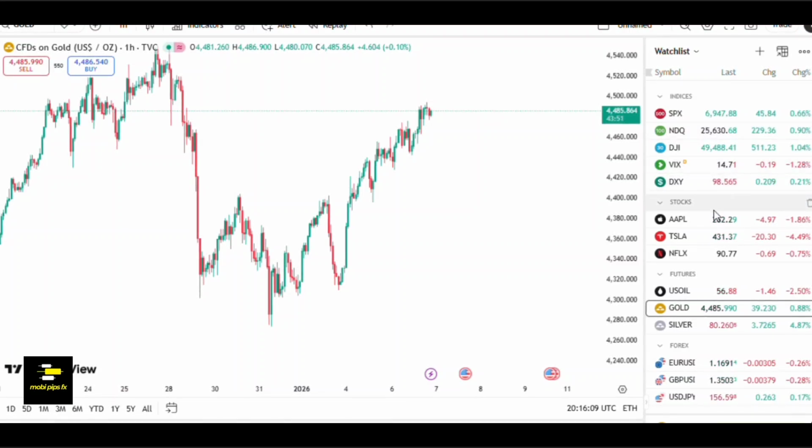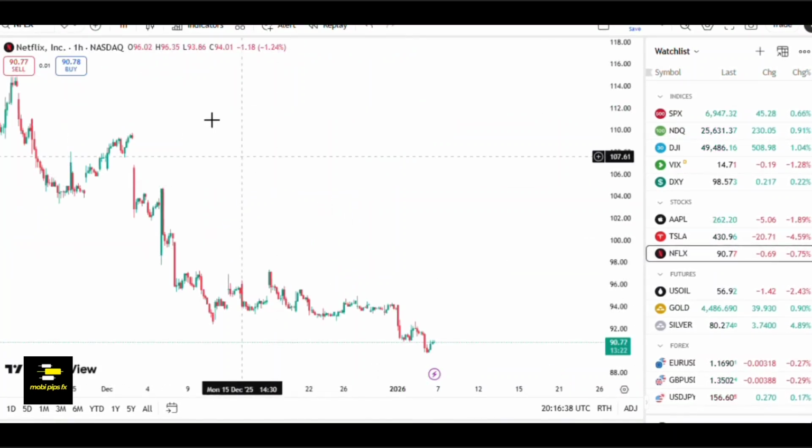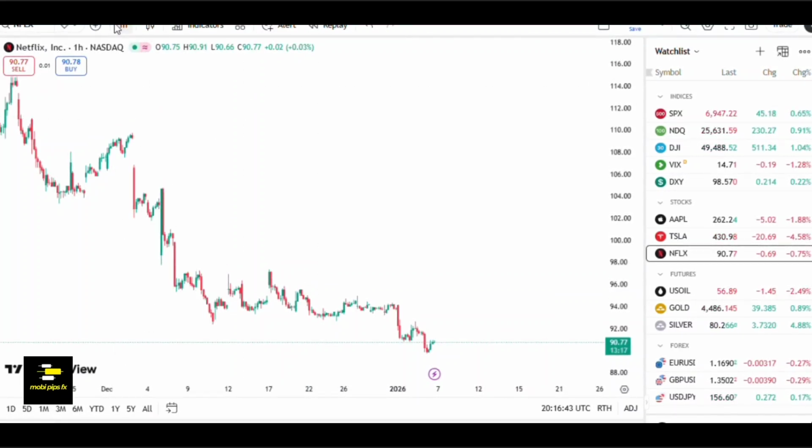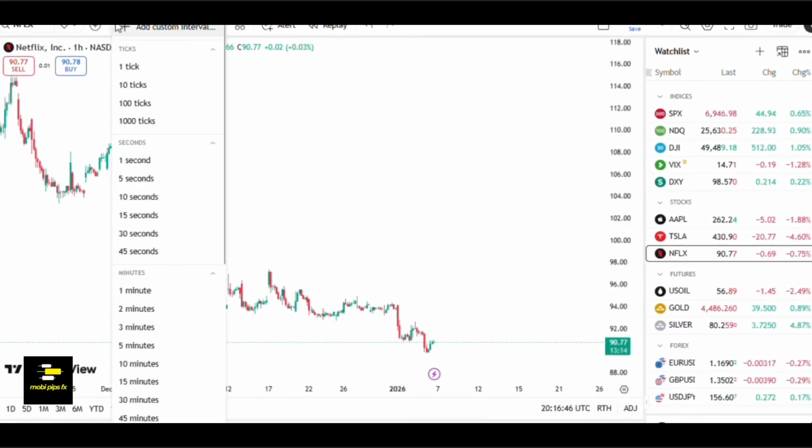The assets you'll be trading, you can trade Apple. Yes, those who are fond of using Apple phones, don't just buy an Apple phone, you can also be trading Apple. Some have decided to buy shares. You can be buying and selling as a trader. Or Tesla. If you already own a Tesla car or whatever device from them, you can also trade it. And to all those who watch Netflix, you can trade Netflix. Let me even be opening them. Okay, so what I just clicked here, that is the time frame.